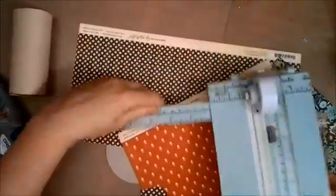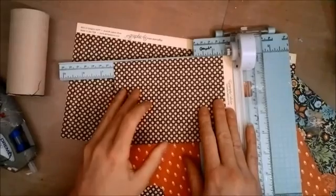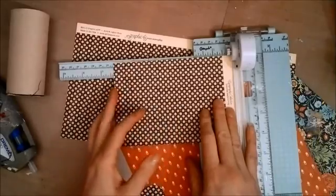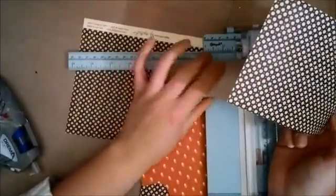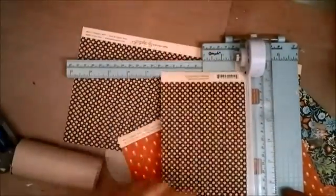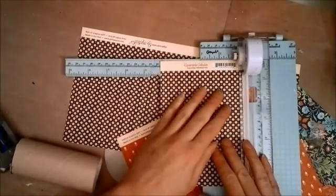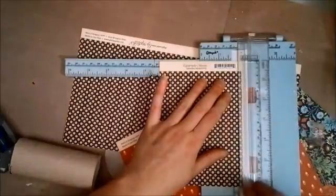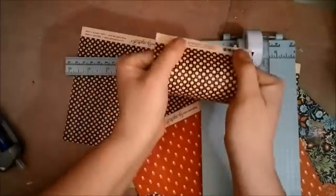which in my case means it's 6.5 inches more or less, or 6 1/4. And of course that depends on the size of your toilet paper roll, and I need it to be 4 1/8 of an inch, I think, wide. I'll be a little careful because you can always cut more, but you can't suddenly change your mind and cut less. So yeah, that was perfect.